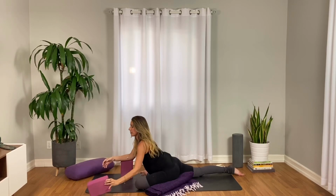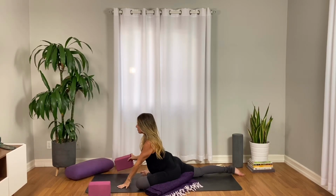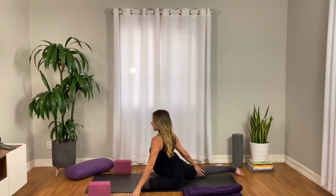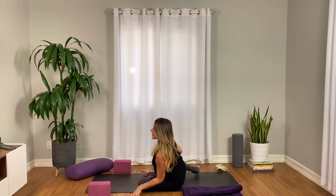And then move the blocks away. Move the blanket away. Place your right hand behind your right knee. And then move your right leg forward. Place the soles of your feet together. Take a moment here in Baddha Konasana.